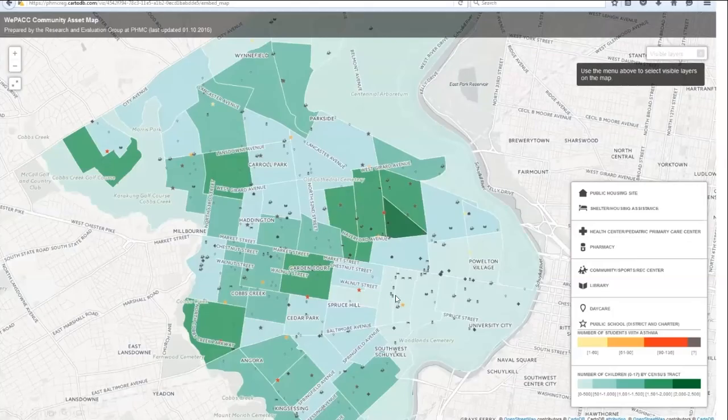So this is the West Philadelphia Asthma Collaborative map, where we really went through West Philly and tried to identify all of the assets. I think it's really important to focus on strengths. And what we found is there's a lot of healthcare. Healthcare was not a problem. Pharmacies is not a problem. There are even many recreation spots, but most of those are either not safe or not well kept up. But we did find some assets, and the most important asset from a healthcare perspective is that 97% of the families reported that they had access to healthcare.